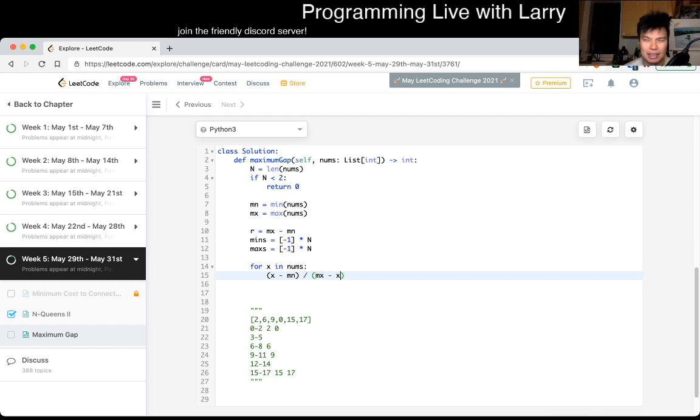No, that doesn't make sense, does it? So we scale. So this is just this minus m. Oh, so this is this over r, the range. That's right. And then times it by... So what does this give us? This is a number from 0 to 1. So then we times it by n, and that's the bucket that we should be in.